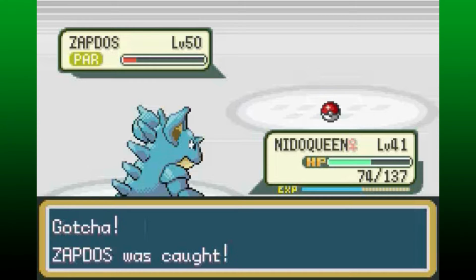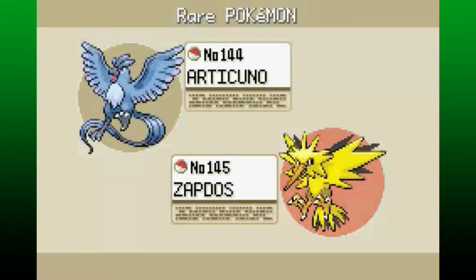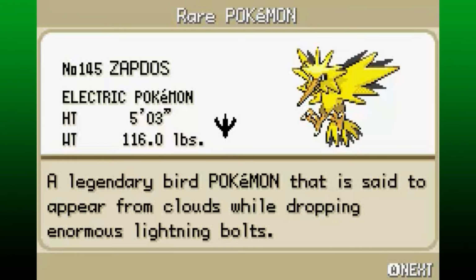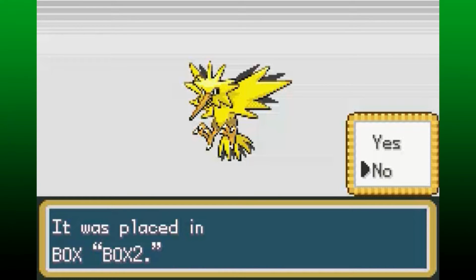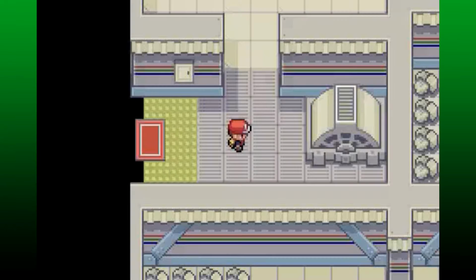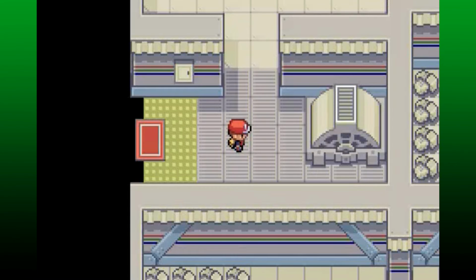There we go, we caught it in this recording, yes! Thank goodness! Okay, it only took 9 minutes, thank god! A legendary bird Pokemon that is said to appear from clouds while dropping enormous lightning bolts. Give a nickname to the captured Zapdos? No. Okay, Zapdos was a little bit easier to catch, but he did kind of wipe out my entire team almost, so thank goodness.